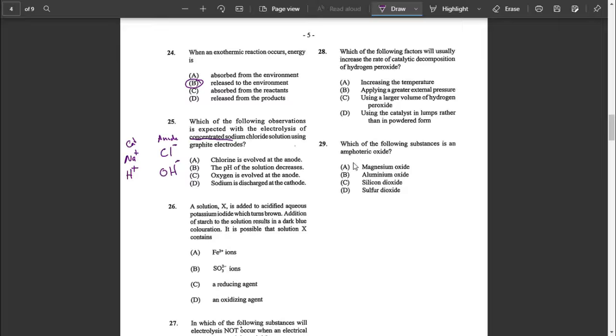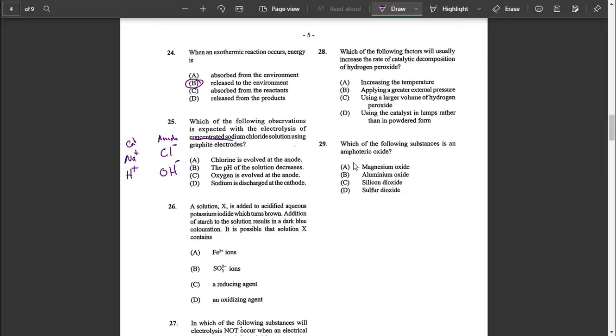But let us look at the cathode just for reference. Even though it is a concentrated solution and we would expect the sodium ion to act in a similar manner to the chloride ion, that's not the case. Because of the reactivity of sodium, H+ will be preferentially discharged instead of the sodium ion. The simple reason is that the sodium ion is too reactive.